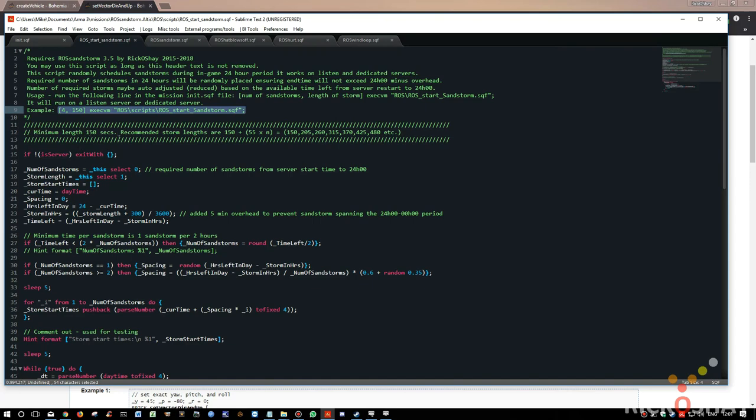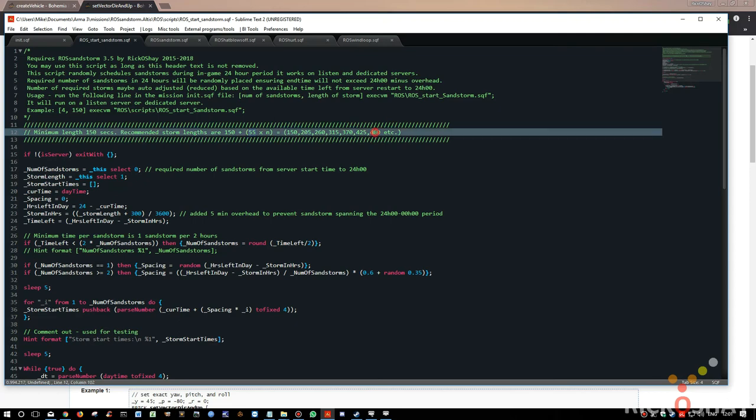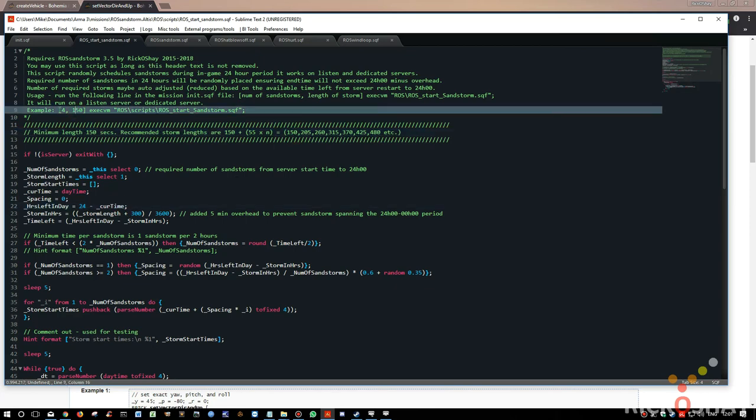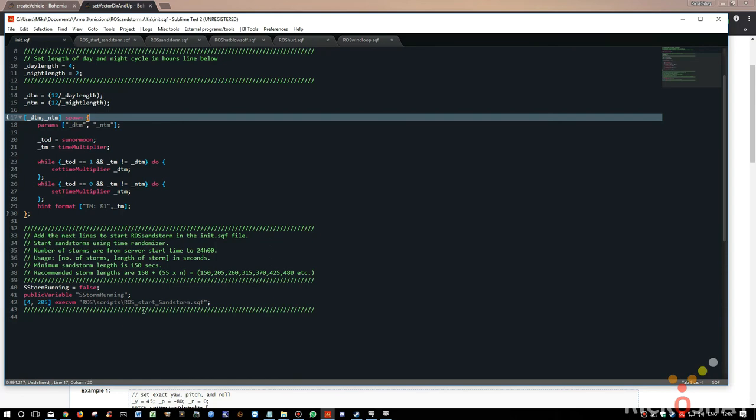The minimum sandstorm length is calculated on the basis of 150 seconds as the minimum time, plus increments of 55, which is the main loop time for the wind sound. So 55 times N plus 150 will give you your sound length. So if you want a sandstorm to run for 480 seconds, with 150 being the minimum, you would specify that in the startup line. So it's extremely easy to use. You would put this line into your init.sqf file.